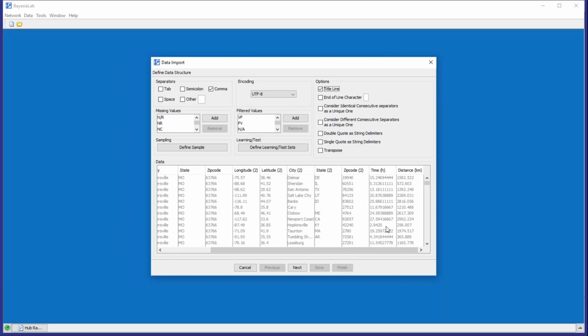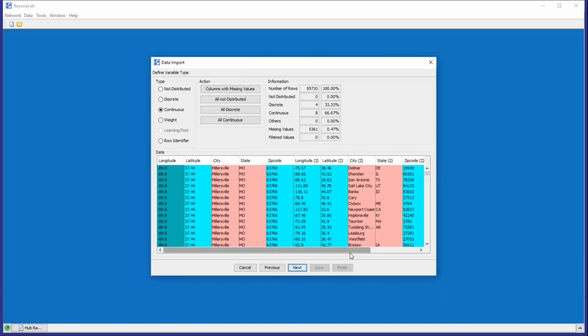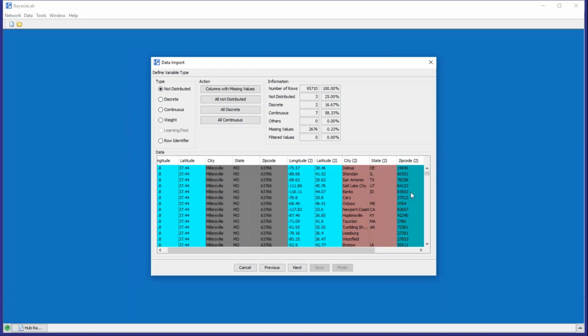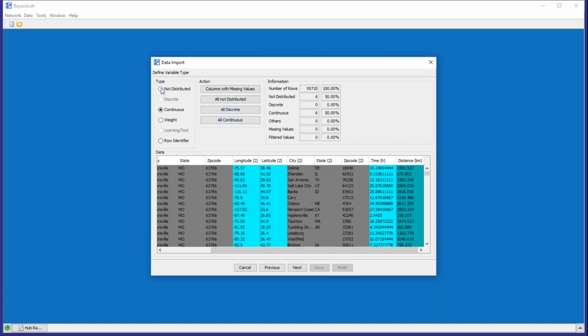And then finally, also distance that was computed by Google. But we're not going to use all of these variables. In fact, city, state, and zip code we don't need. We'll just work with the coordinates. And then also we don't need the distance. We just want to look at drive time.